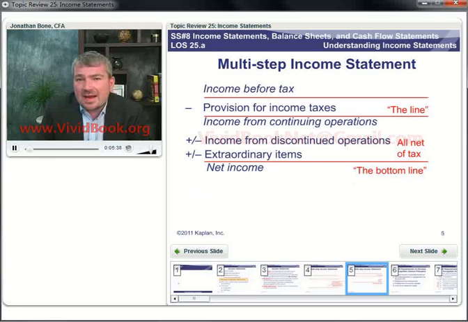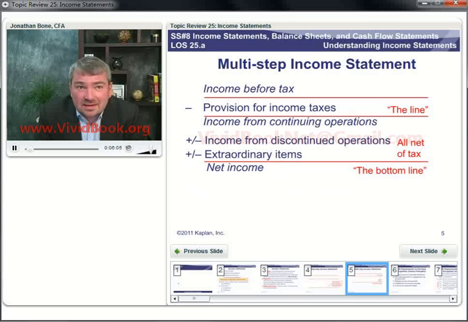So we then have our provision for taxes. Notice this word provision being included here. What that means is it is an estimate, essentially. Whenever we see the provision, it's the idea that the accountants essentially are estimating a future expense. So it's provision for income taxes, and we're going to see it's made up of two things: taxes payable to the tax authorities plus the change in deferred tax assets or liabilities.